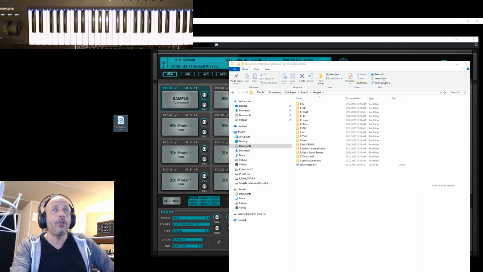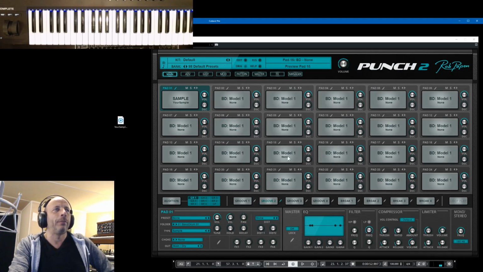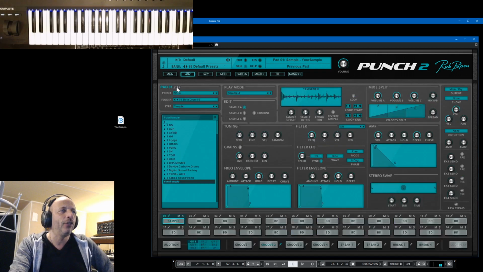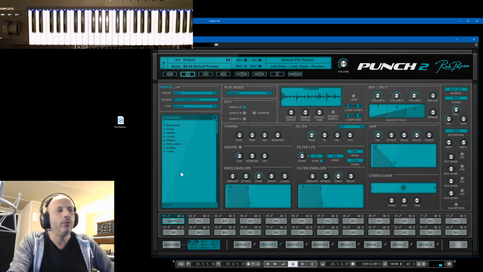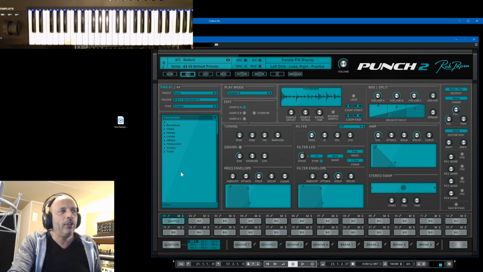So in terms of samples, you see there it appears on your Mac computer. This is, by the way, not documents, but it's applications. Rob Papen Punch-2 samples. So if I go here to the edit page, you can see here is this sample. But if you would make in the user here your own setup, then simply you could go just like I did now with, for instance, the bass drum.